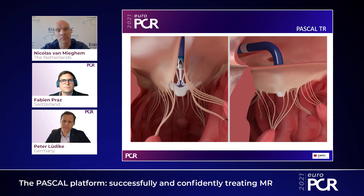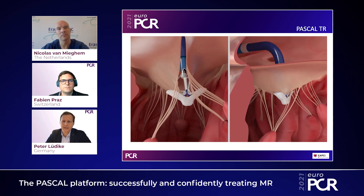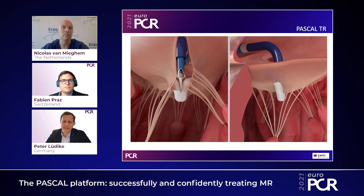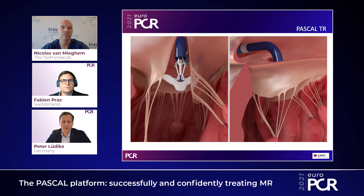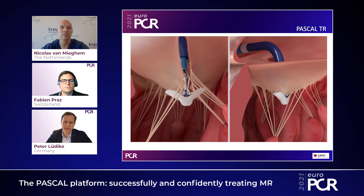This technology is also attractive in the tricuspid space. Pascal ACE is now our workhorse on the tricuspid side. The atraumatic working is really impressive — even in octogenarians and nonagenarians, you can clasp into very degenerative valves, and I've never seen a laceration or tear in the valve. The option to elongate the device to free yourself when entangled with chordae, combined with the nitinol flexibility, makes it perfectly suited for working on the tricuspid valve.